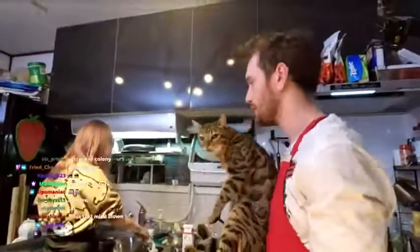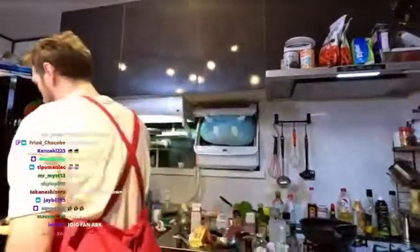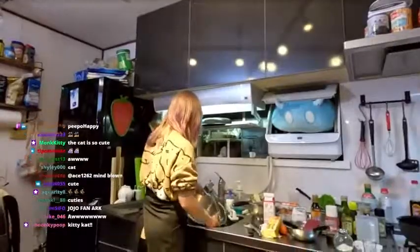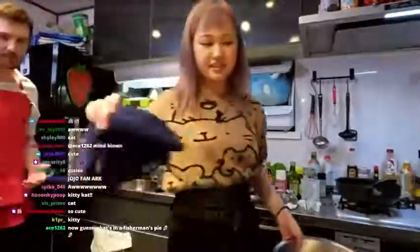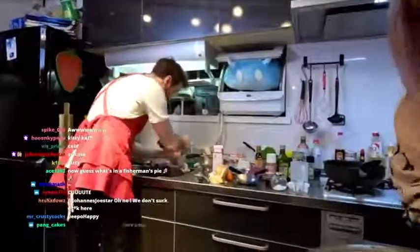We have to do the math with this recipe, actually. Because sausage needs 20% salt, apparently. Is it? Yeah, to preserve itself, I guess. Perfect ratio. I should wash my hands. Yes, you should wash your hands.